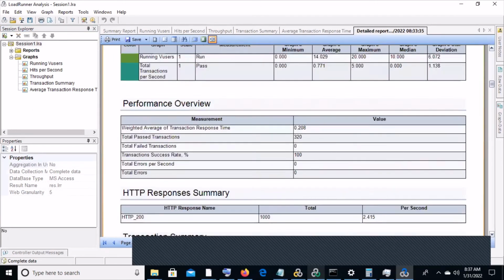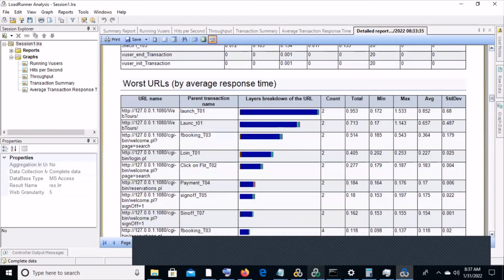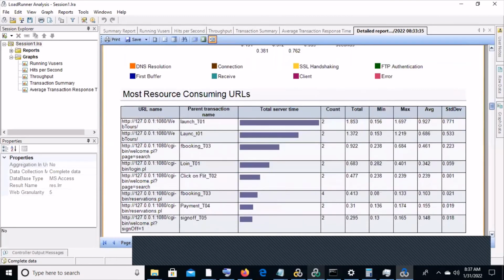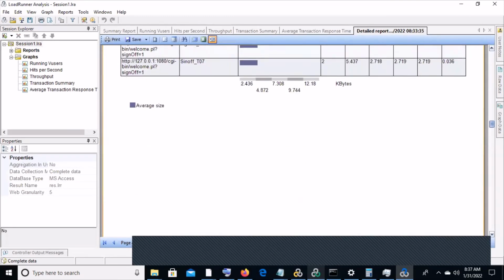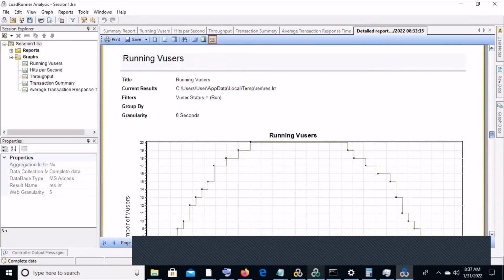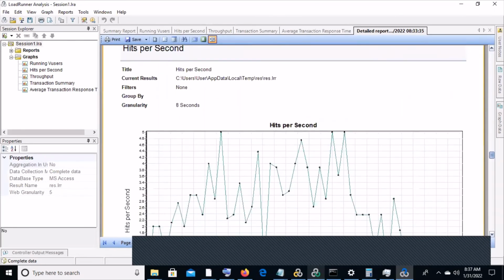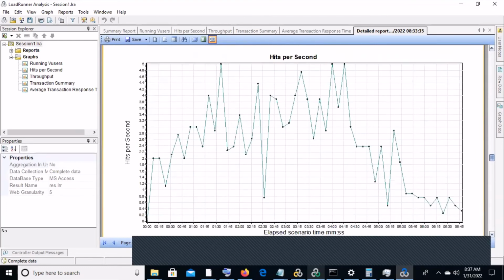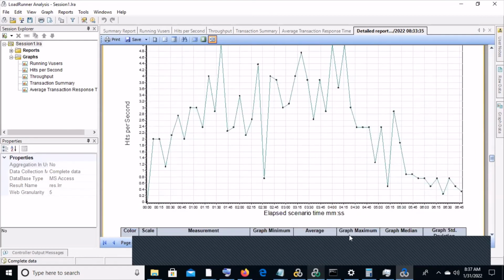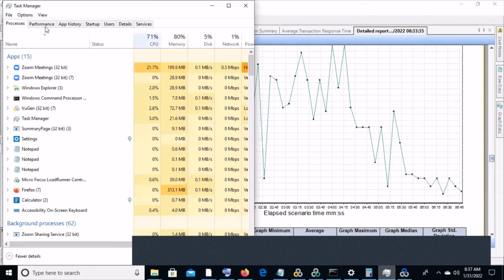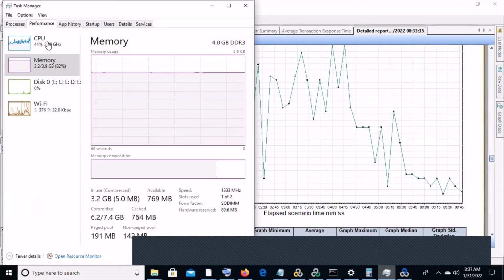These are very important for us, and we need to observe the graph curves and also the graphs. If it is taking more than 2 average time, do we need to go to the script and change anything? Yes, you need to observe the CPU and memory and where the problem is. We need to dig into the issue. That is our job.